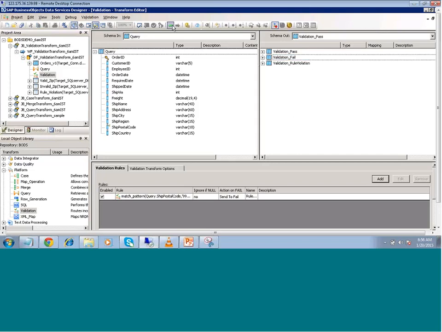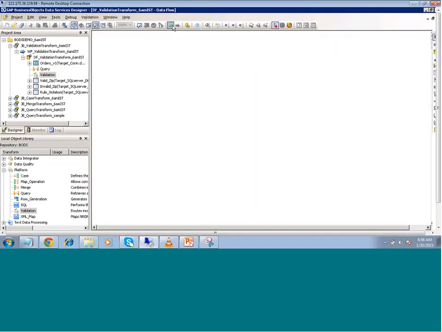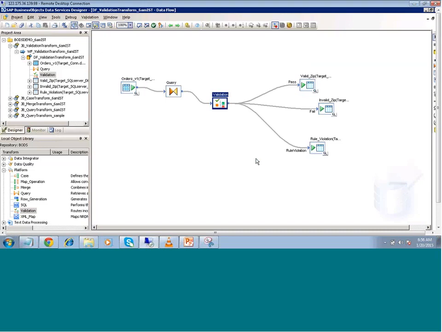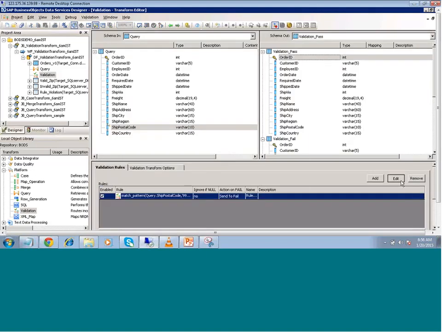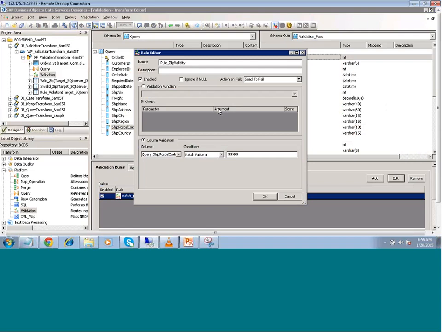So now I just did a basic validation rule, to show how the typical validation rule will help. But there are some scenarios where the customer says that, so till now what we did is we just identified the invalid records and sent them to the failure table by default.